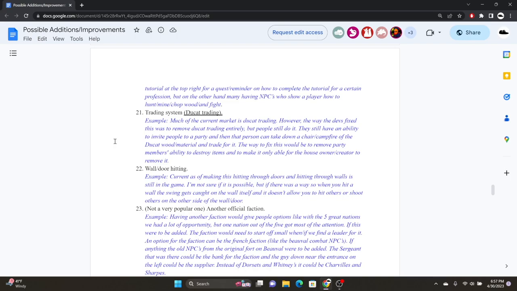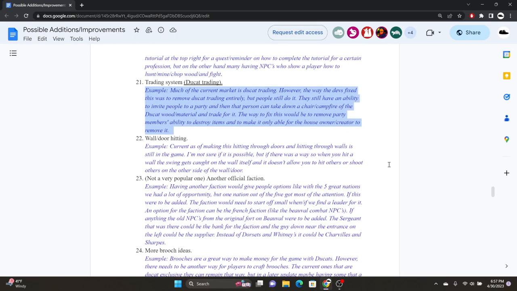Sell the ability to invite people to a party. Yeah, that's how you trade mats. I don't know if that needs a fix. I brought this up to Ozzy a year ago now. And he was like, yeah, it is what it is. You're opening yourself up to scamming. And so I don't even know if this needs a fix. I think it's in a decent spot right now. And it gives people who don't have Ducats a chance to get Ducat mats, which is pretty good.